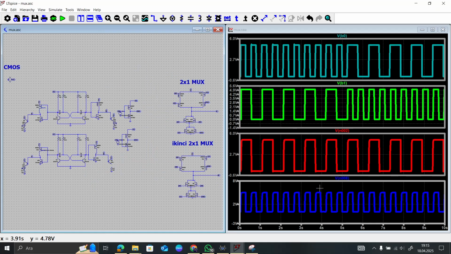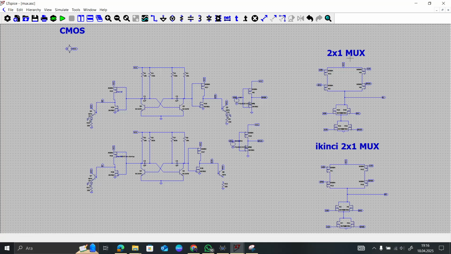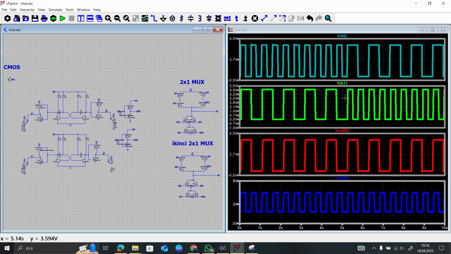Here you can see how we decide 1 Hz and 2 Hz. We decide it with the resistors, according to the formula. Here you can see the MUX circuit at the CMOS level. For the MUX circuit we use 4 PMOS and we use the NMOS here. And I will show the simulation results again.